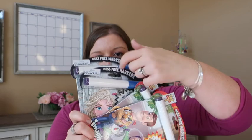I have at least one set on the way there, and I try to put one back in my check-in bag to either use once we're there or on the way back. But the deal with these is it comes with this mess-free marker that does not mark on furniture or airplane trays. I really try to be conscientious about other people's stuff, Disney's furniture and the resort room, so I really don't like carrying markers with us.